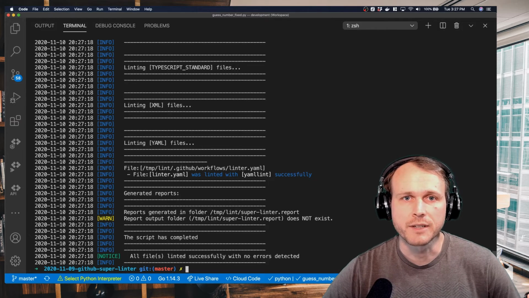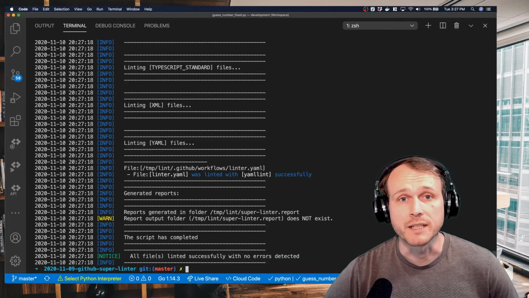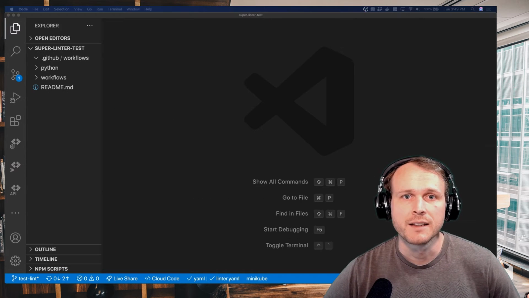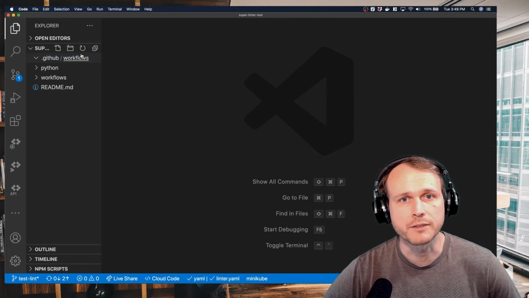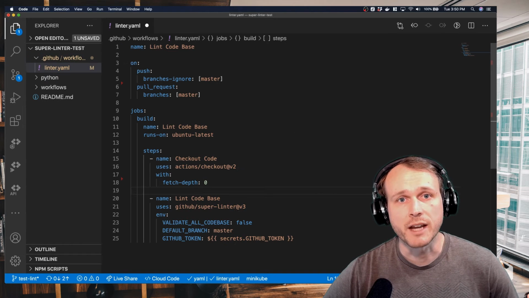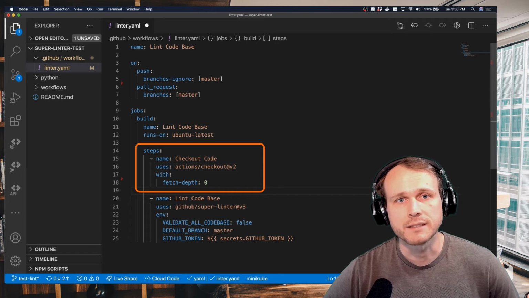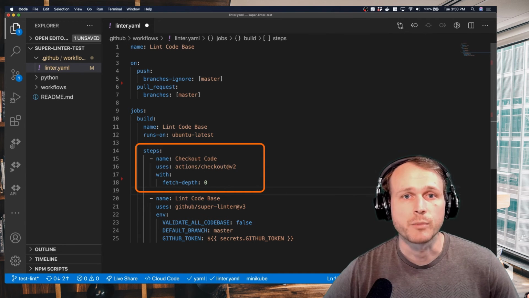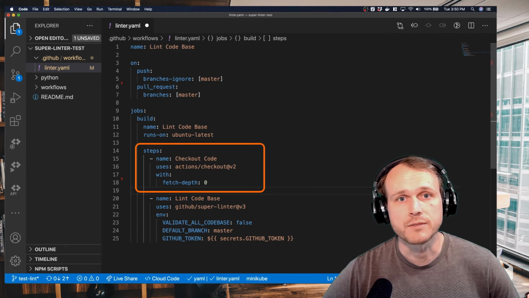It's super easy to configure and can be one way to help teams automatically prevent low-quality code from creeping into the codebase. To set it up, we create a YAML file within the .github/workflows directory. I'll create one named linter.yaml. We can then use the example action from the documentation, which has 2 steps. In the first step, it checks out the codebase and sets fetch depth variable equal to 0. This is necessary so that it performs a deep clone and it can tell which files have changed relative to the master branch.